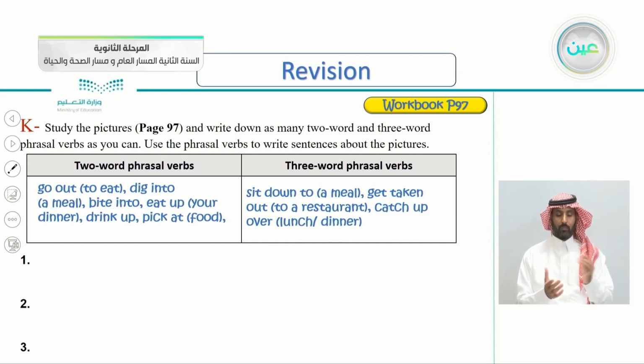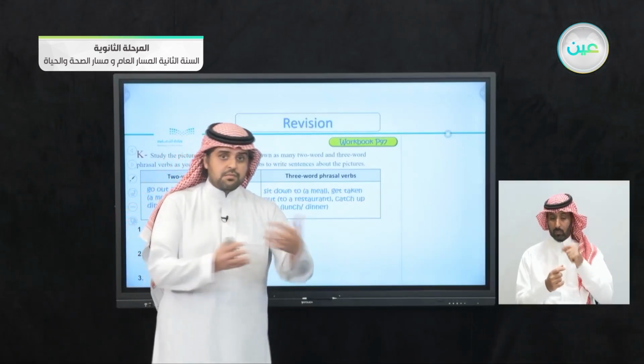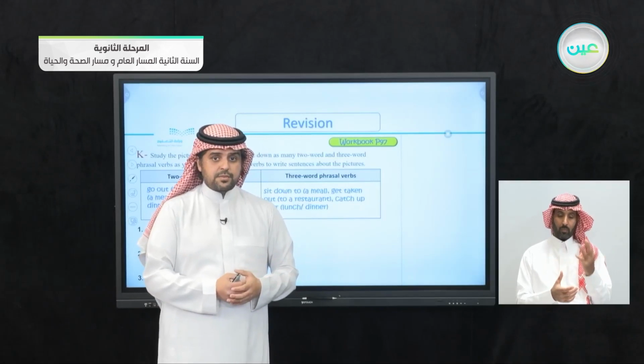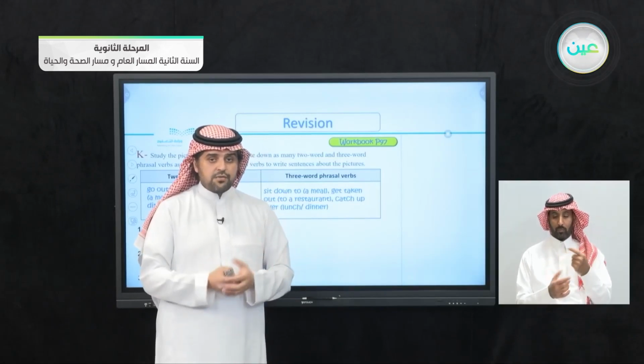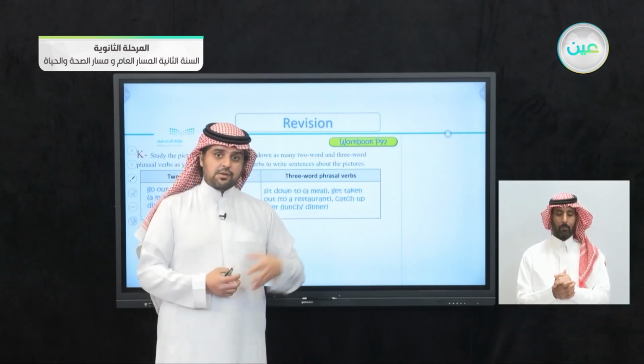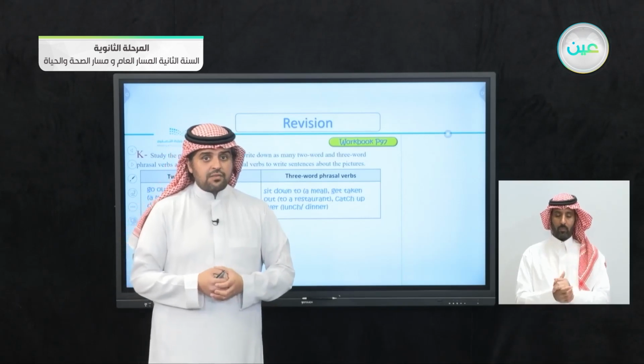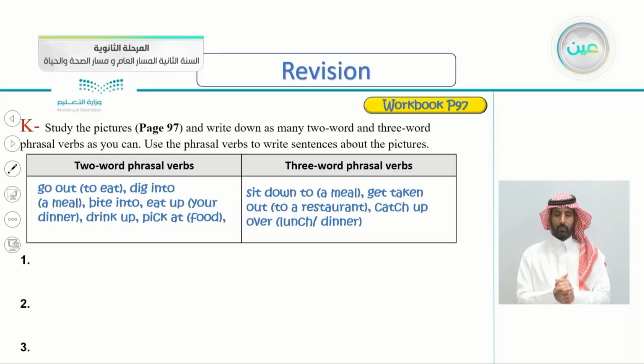So now that we have written some 2 or 3-word phrasal verbs from the pictures, of course, maybe you've written some different 2 or 3-word phrasal verbs. Now that you have a collection of phrasal verbs, try to come up with some sentences you can write about the pictures using the 2 or 3-word phrasal verbs. So the first sentence, for example, here, what have you written using 2-word phrasal verbs or 3-word phrasal verbs?